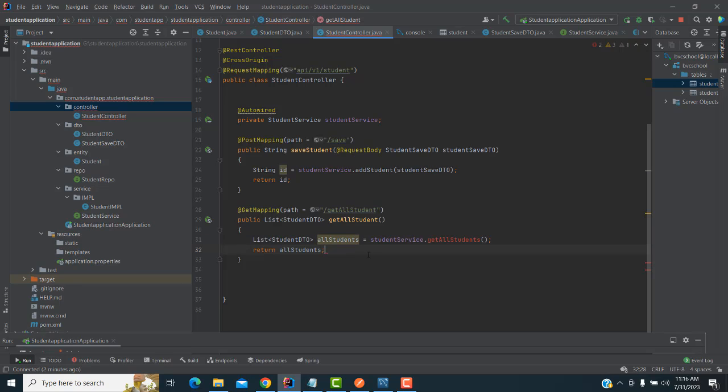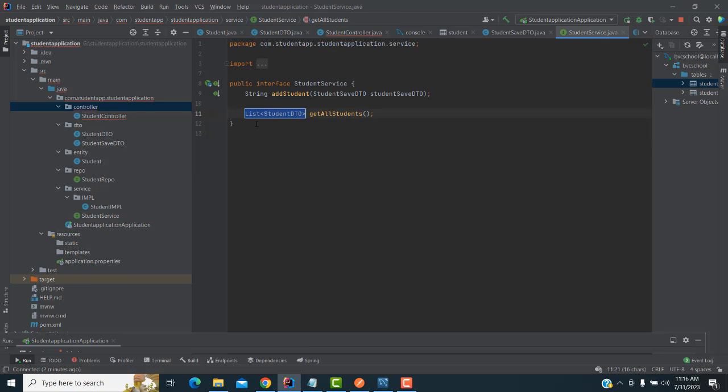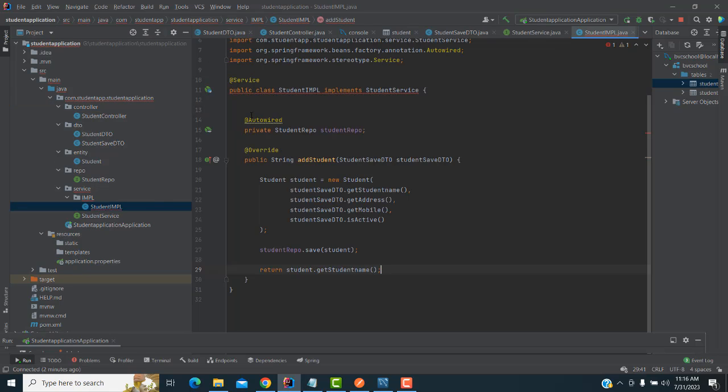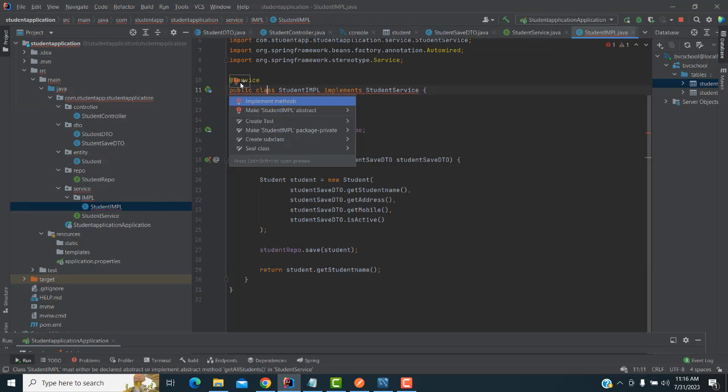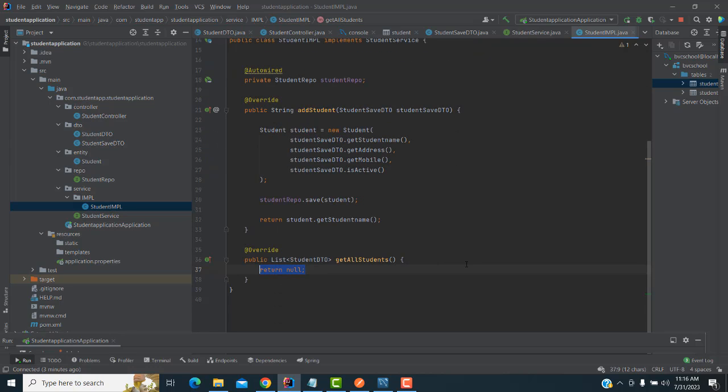Now you have an idea. This method you have to create in the service. So click create. Here it's created. Now click on this, it goes to the IMPL. In the IMPL it asks to create that particular method. You no need to create it; it is created automatically like this.